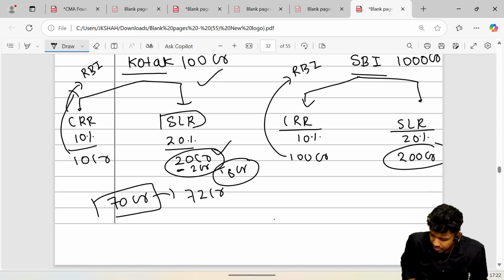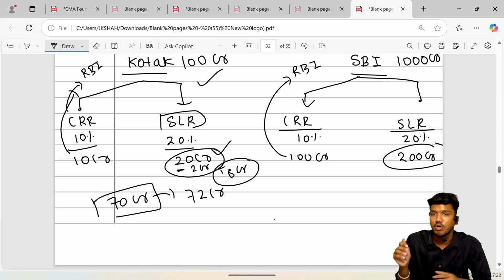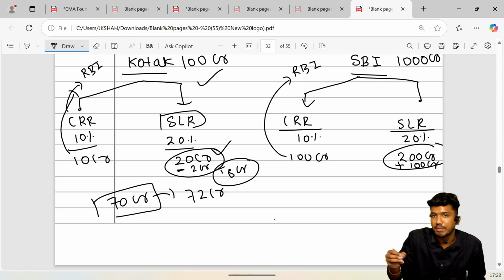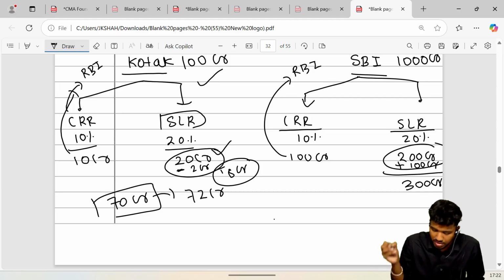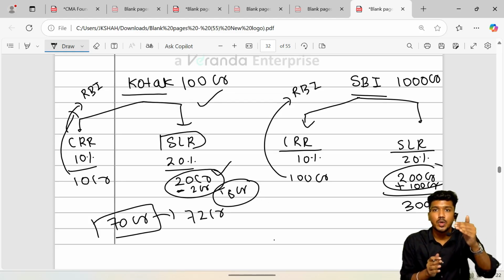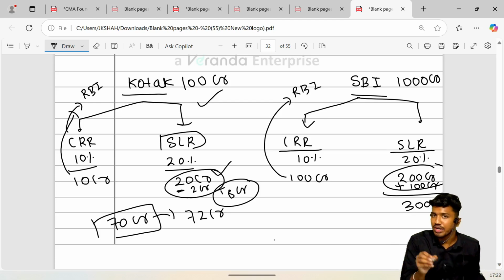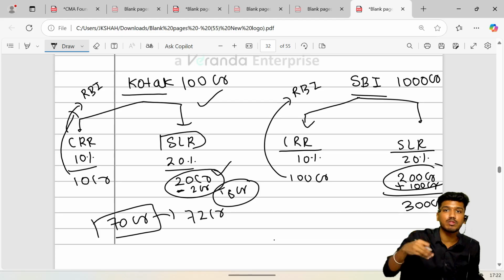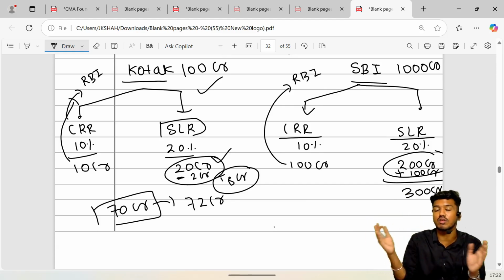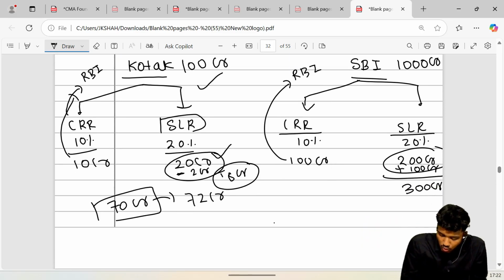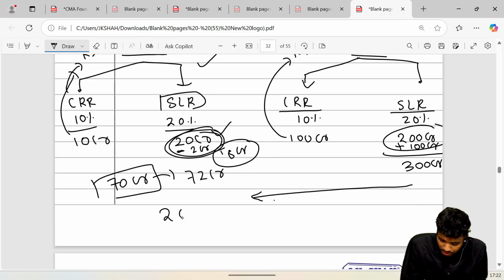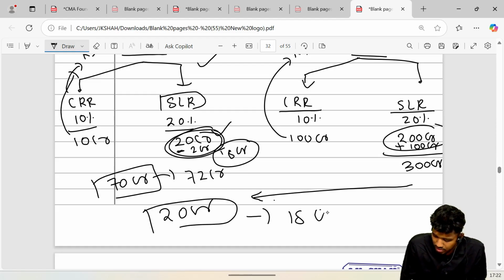So in that case, what happened? It can borrow money. Another bank was maintaining excess; the limit was 20%, but they were maintaining 300 crore. A bank which is required to maintain the reserve ratio has breached the condition. You were told to keep 20 crore, but you fell below 20 crore because you gave a little more excess loan. In that case, you can borrow from those who have excess. It's called inter-bank transactions. So basically Kotak Bank can borrow 2 crore. They need 2 extra crore, because the SLR requirement was 20 crore, they kept only 18 crore, so they need 2 crore.